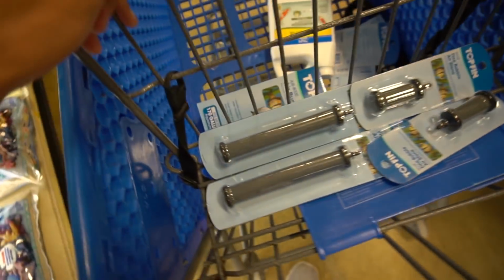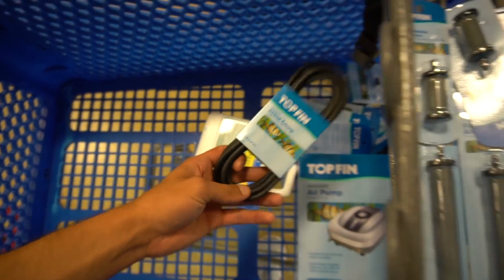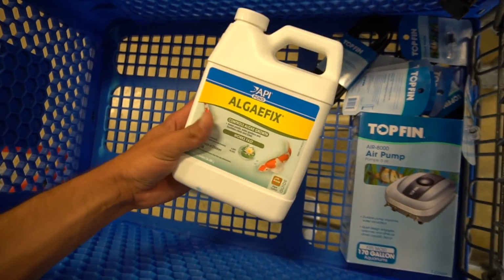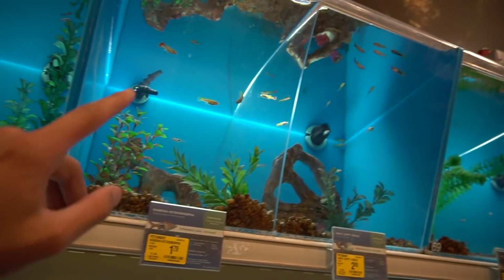All right, I think we got enough stuff. Get the air pump. We got the check valves, the new tubing, these, and also algae fix for the little pond because I don't like the algae that's on the bottom of it. And I think we're ready for this. I think we are ready for those.